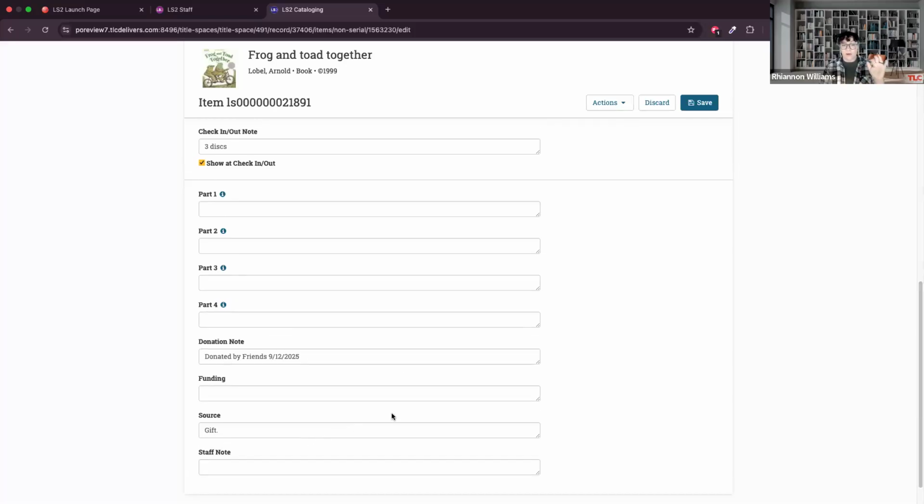So as I said, there are 5 of them that are set up, and these are set up typically during the implementation of the migration to library.solution or library.solution for schools. So these can be changed by contacting our support and talking with them to figure out how these different fields can meet your needs. So there are some options here on how you can have these display, and they're just used for whatever kinds of information you want to have in there.